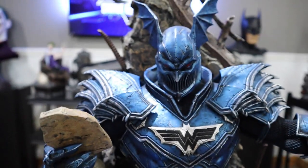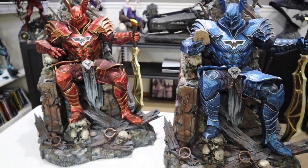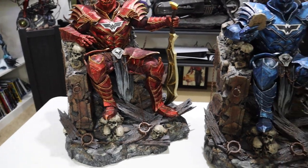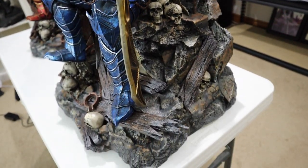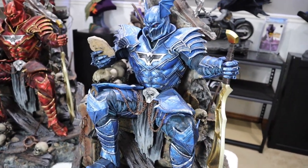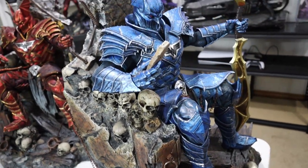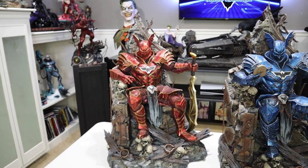Let me give you a full pan of what he looks like with the red, and then I'll come over here and show you what he looks like with the blue. Stepping back so you can kind of see them side by side. I do have the blue one on the turntable so he looks a little bit higher — just a little. But come on, how awesome do these look together? I can definitely see somebody getting both of these. He is just amazingly thick — the base is mighty. It's a big, big piece. What kind of presence this guy is going to command being possibly the centerpiece of your Dark Knights Metal collection.